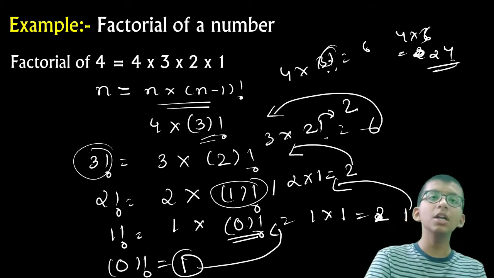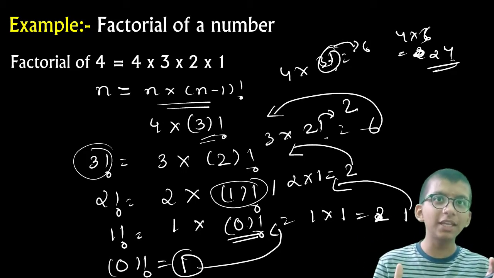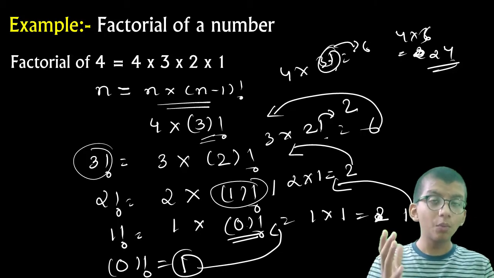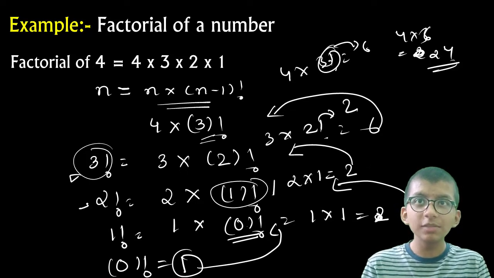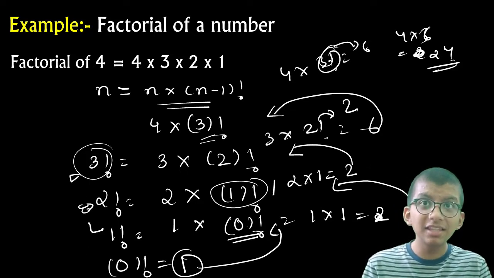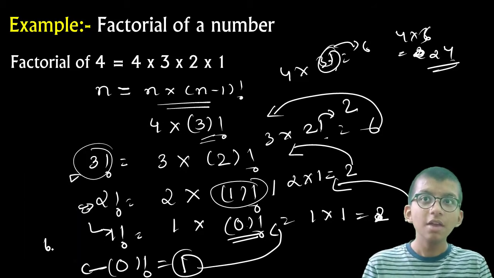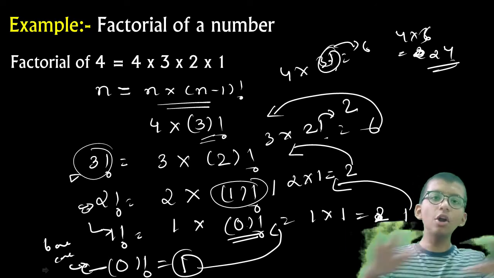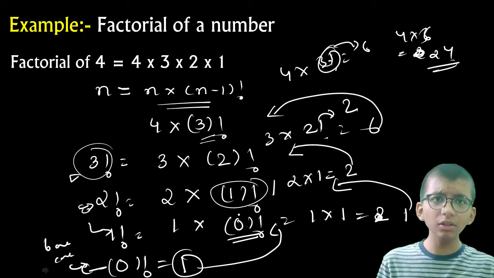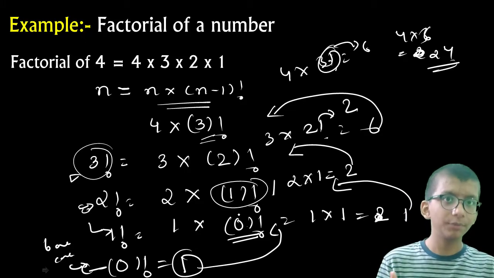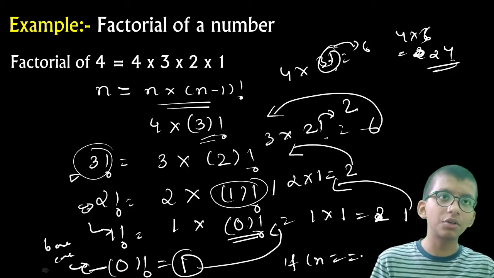So this is how the recursion works. Understand what is happening here: this is paused for this, this is paused for this, and this is the base case where we don't require anyone. This is the base case where the function does not require anyone, because we all know that 0 factorial equals 1. So if n equals 0, we'll return 1.